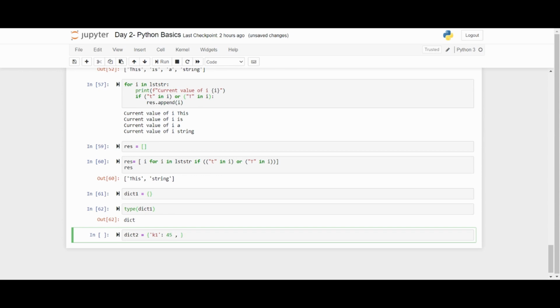Then K2 with the value 65.3. Then K3 with the value of some string. This is a dictionary.